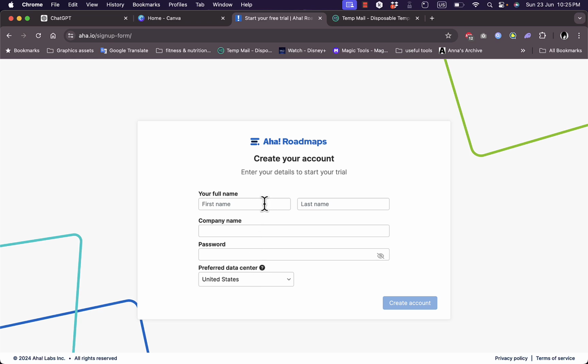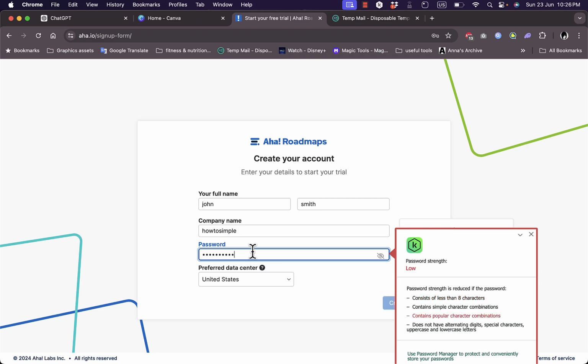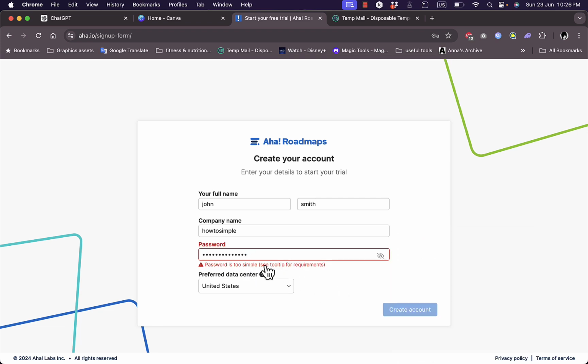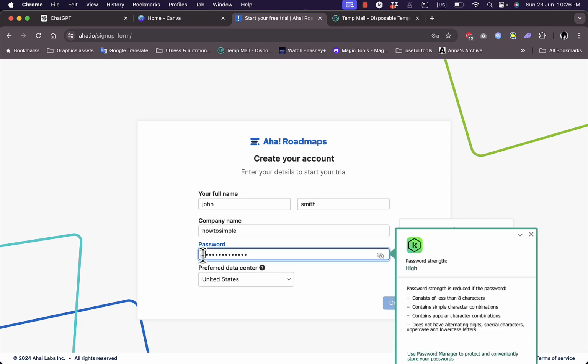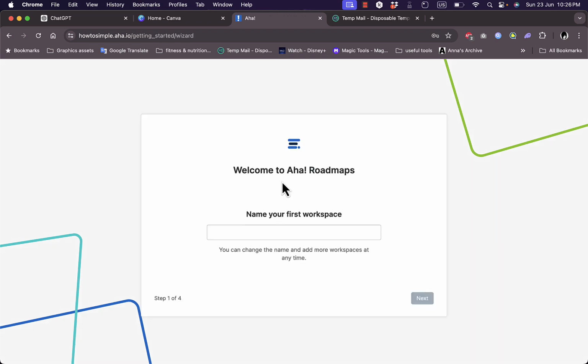So I'm going to do so pretty quickly. The company name is How to Simple, and I'll just choose a password right here. Okay, and the country, let's leave it as United States. Okay, let's change this letter, and now we're good to go. Create account. And now I'm done.